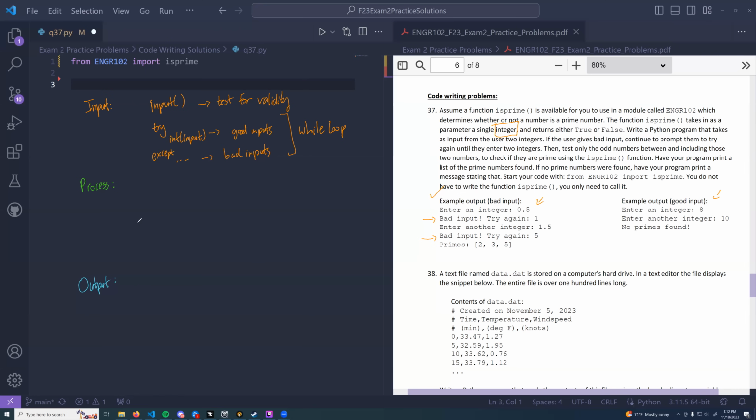Right? That's the input. The process, right, is I do one thing. I call a function, right?